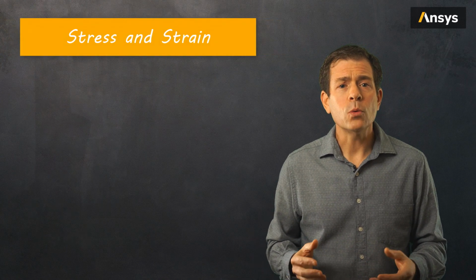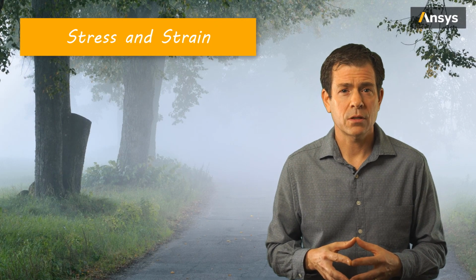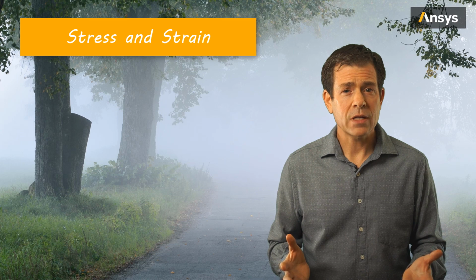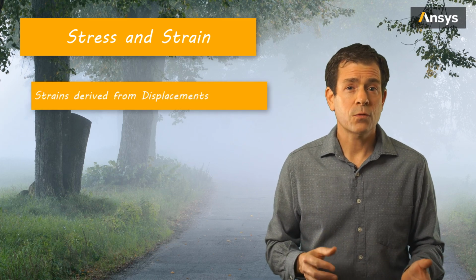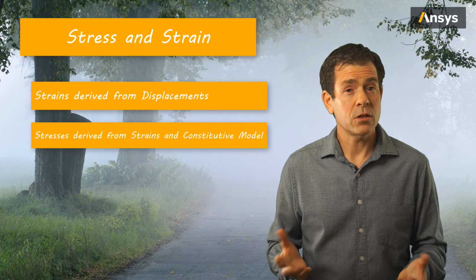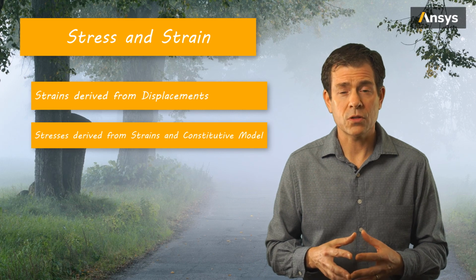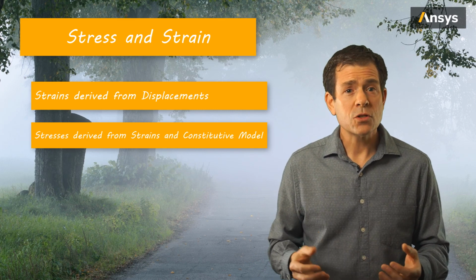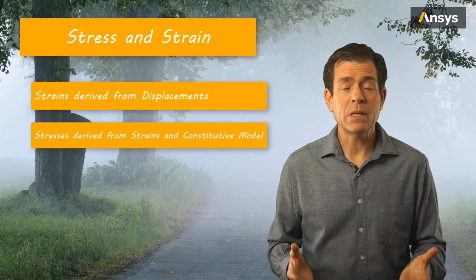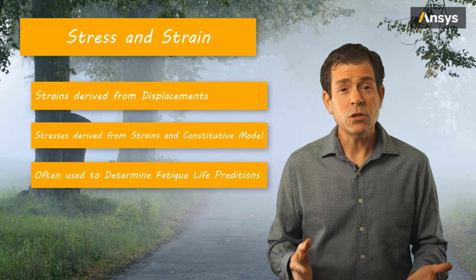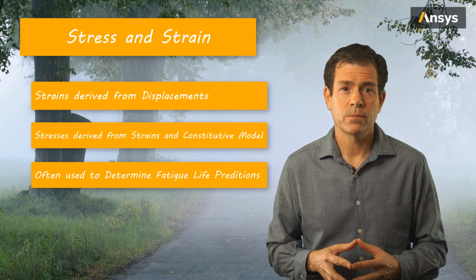Now, up until now, we have discussed the results quantities of displacement, velocity, and acceleration. But as we have seen in the other sections, the strains are derived from the displacements, and the stresses from the strains, and the constitutive model, of course. In this case, let's assume linear elastic materials like Hooke's law. It is often of interest to understand the harmonic sinusoidal stress levels, as these will be repeating at known frequencies, and using these results, fatigue damage and life predictions can be made.